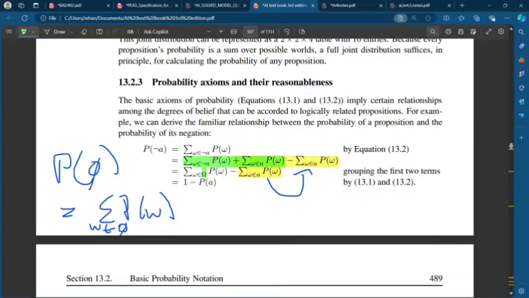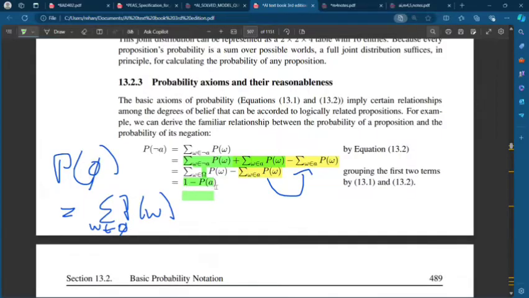You can see, right? So negation A and A, it's like plus and minus. Everything is included, so negation A and A both are included. By adding these two, we get the summation over W belonging to omega of P of W. From the first equation, we already know that the summation over W belonging to omega of P of W is equal to 1. So we'll get 1 minus here. Now see here, we have the summation over W belonging to A of P of W, which should be equal to P of A. Understood, right? I hope you understood.